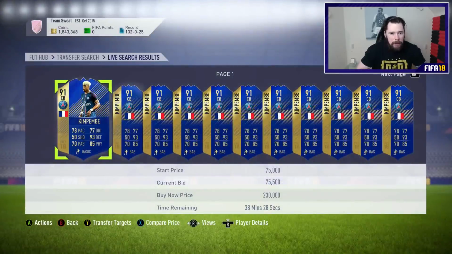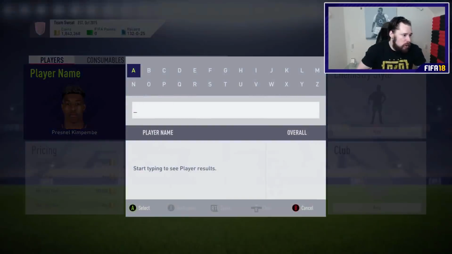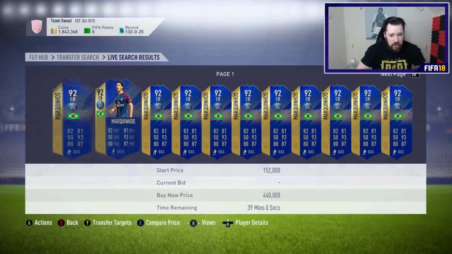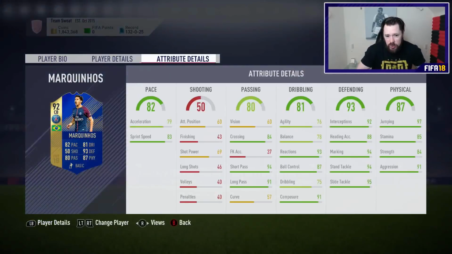I think Tiago Silva is better. Chiellini, Bonucci, Sergio Ramos, Azpilicueta. I think they're better options instead of Kimpembe there. And we also have Marquinhos. We already looked at Glick earlier as well when I packed him. Marquinhos here coming in with a good card. I liked his card last year. 3-star weak foot, 2-star skill moves. Another short centre-back there.